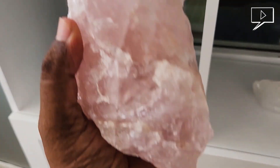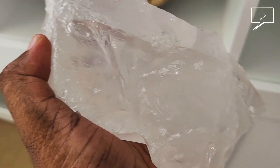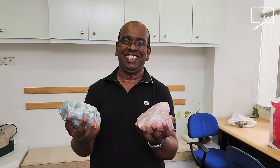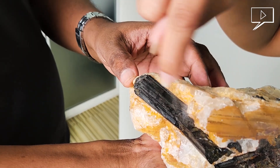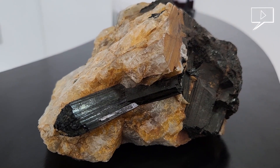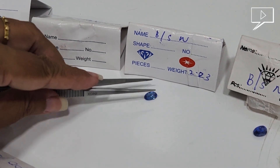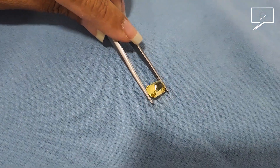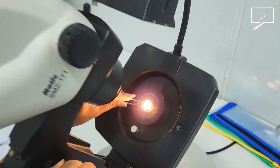Look at this collection — isn't it amazing? We can't help but want to hold these gems; they are just captivating. Let me pick up a few and show you how they feel. Each stone has a unique texture and weight. It's incredible to think about how these have formed over millions of years. It's a busy day here, and Karen, the consultant gemologist, is hard at work testing stones. We are lucky to get some of her time to chat about what goes on in this fascinating lab.